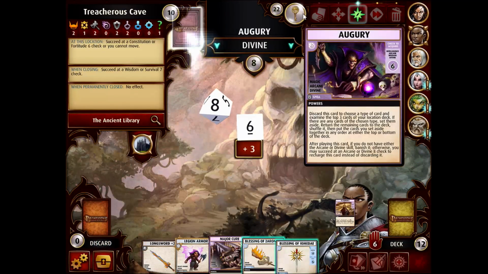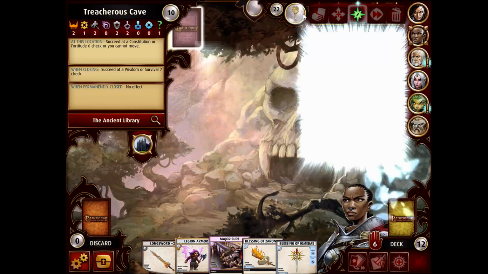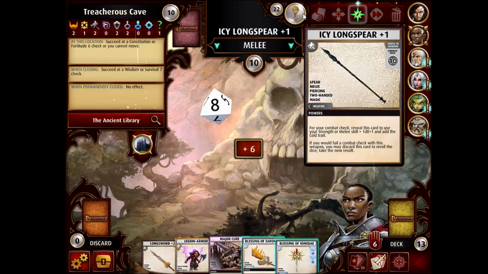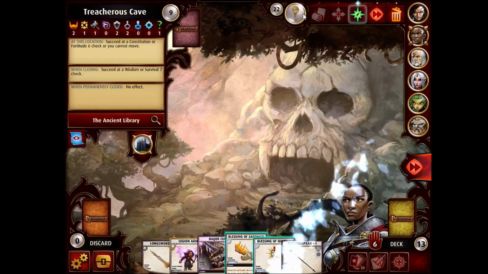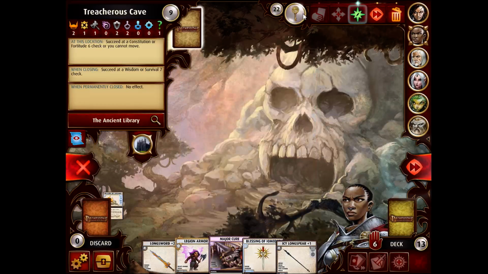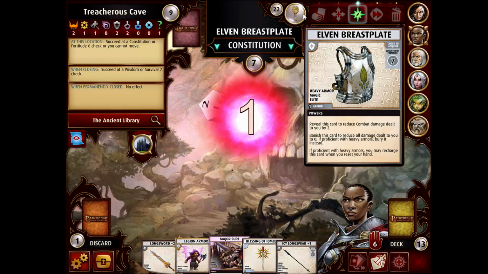Alrighty, so let's roll these. I picked white for her because, you know, she's a paladin and paladins are good and all that stuff. Yeah. So Icy Long Spear +1. Hey, I remember that thing. It's not good enough anymore for me to keep. All right, I will go ahead and discard her blessing for some explorers. Elven Breastplate. That was good back in the day. Don't care about it anymore, so we'll let that go.